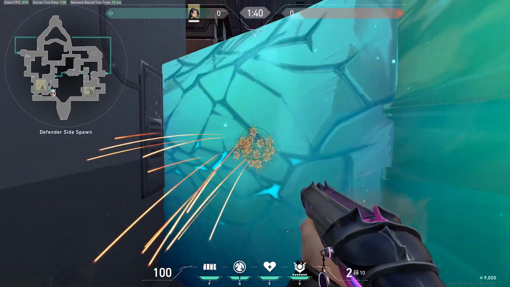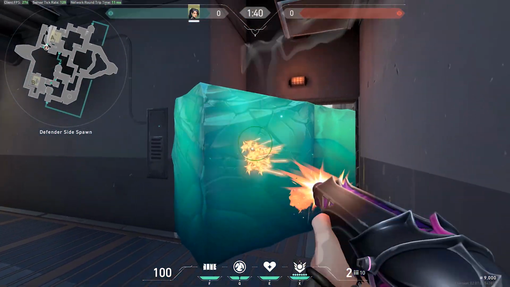Anyway, I hope some of these have helped, or at the very least got you thinking about better ways to use your Sage wall.